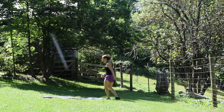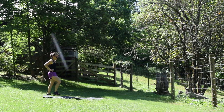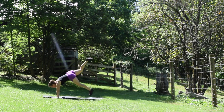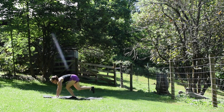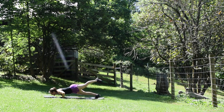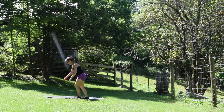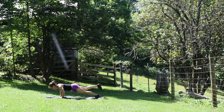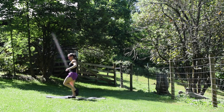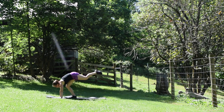After this one, we are going into a single leg burpee, a single leg tuck, and a switch kick. So here we go. Single leg burpee. Tuck, switch kick. You don't have to put that push up in there. I'm probably gonna have to take these to the grass because balance is key with this, and it's not happening. Whew.